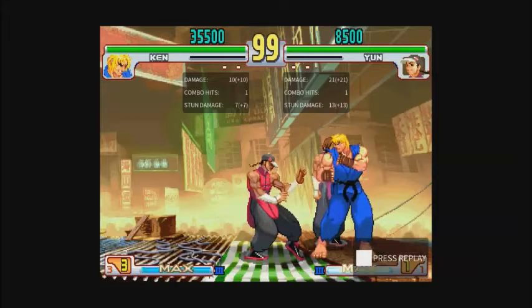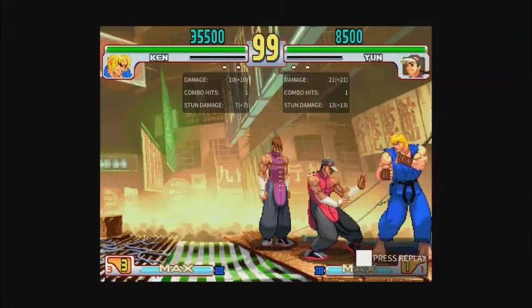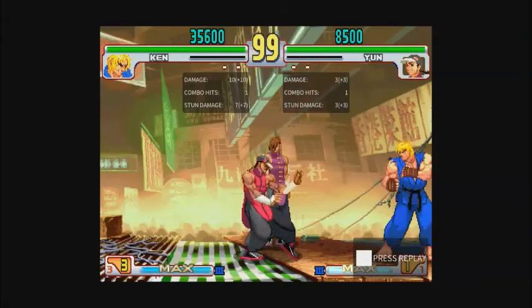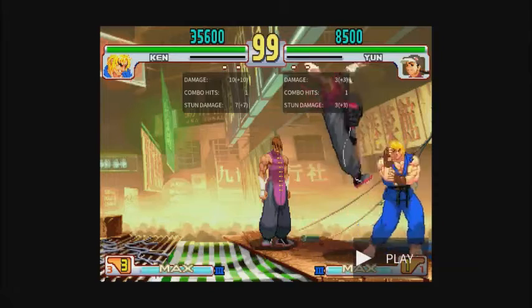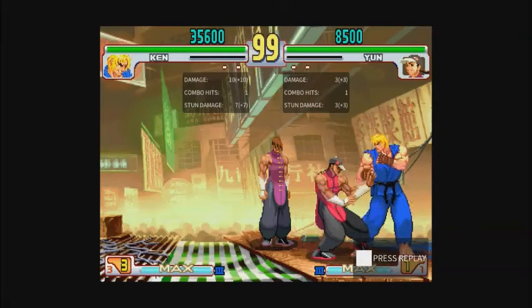So let's take a look at what happens when our opponent neutral jumps afterward. Our throw doesn't work. Pressing a button doesn't work in some cases. You can stand jab him and reset him. You can standing heavy punch as well, and depending on the situation, it will or will not work.